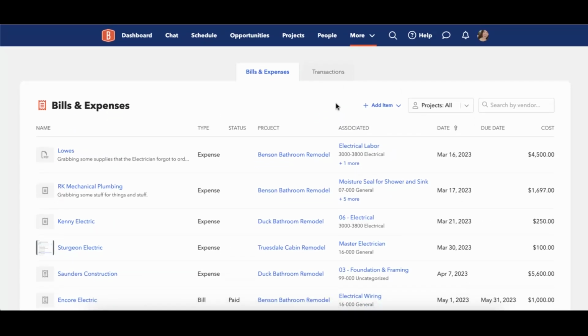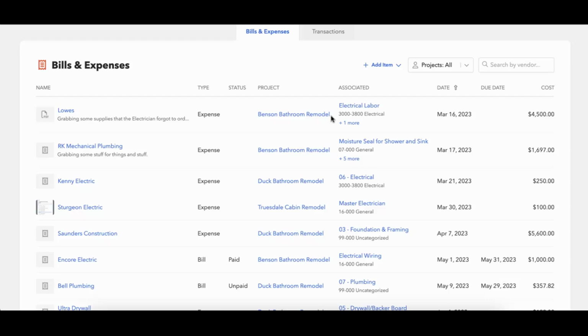Finally, one last thing I want to really quickly go over is project permissions for bills and expenses. Anybody who is a team admin or above can see the More menu and can see bills and expenses right here. And as long as they have access to the project, they'll be able to click on the link for that particular bill or expense.